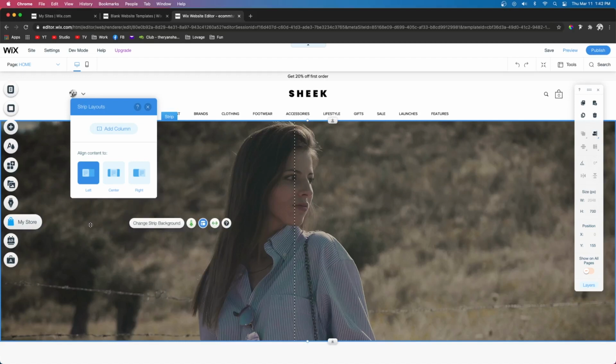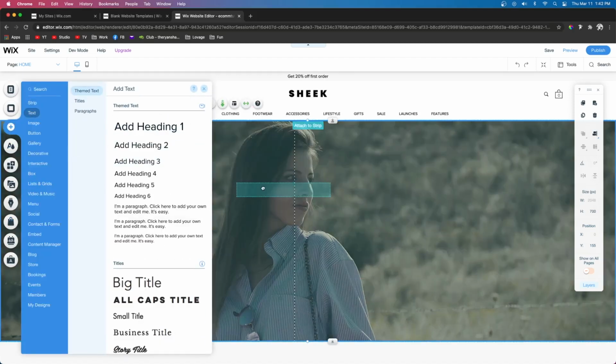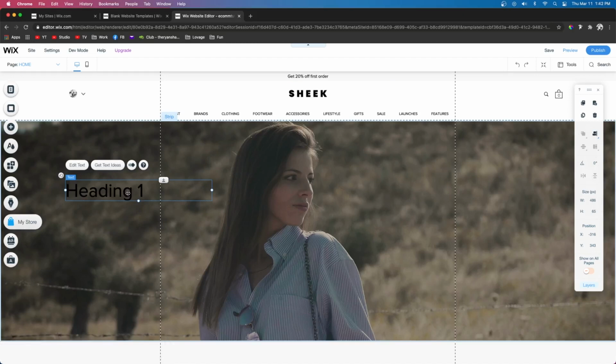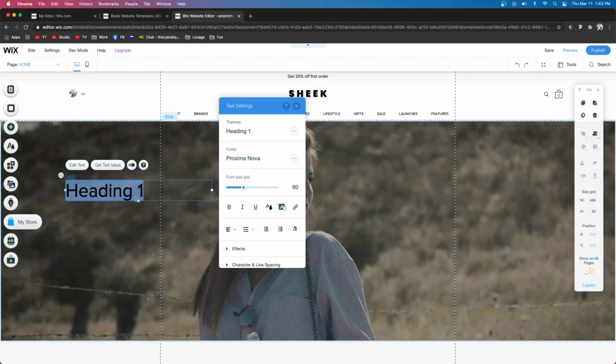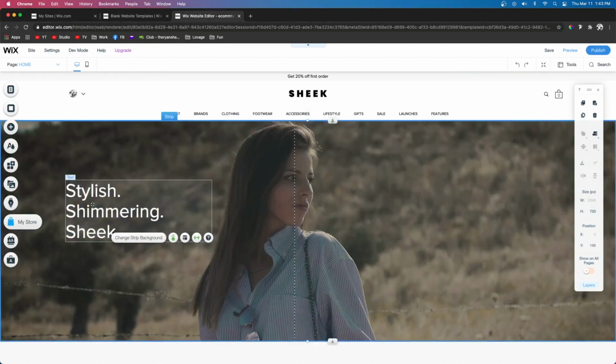So let's go ahead and put some text here by going to add text, and we'll bring out a heading 1. Now it's important to know you really only want one heading 1 on a single page because that tells Google what that page is mainly for. Now what you want to use for this heading 1 text is basically what you offer your users or your customers. Now I'm just using random words, but of course you want to be more specific.